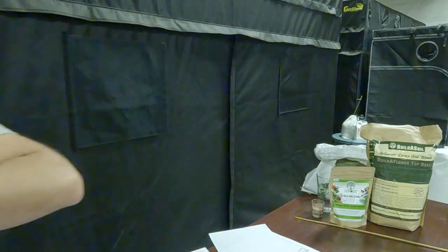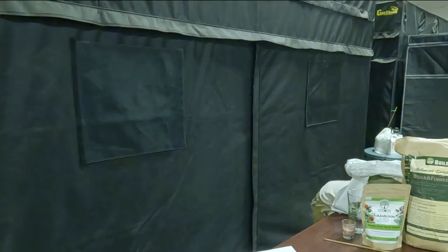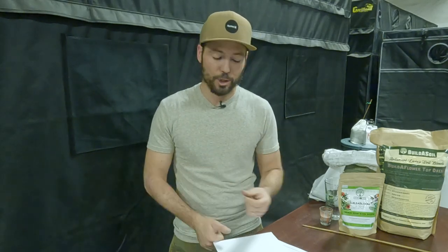Let me grab that bag so you can see what it looks like — Olly Mountain fish compost. It's from Belfair, Washington. It is heavy, rich, black, dark, and it stains you with humic. It's made from aged hardwood — a hardwood company with wood chips and all sorts of things — and all the rest that's left over goes into a compost pile. Then they put whole fish caught from Alaska as part of the fishing industry. Very full of nutrients. Because it's got the hardwood full of lignin that can lead to the humic, it's that dark black that not only looks really pretty but adds a lot of benefits.